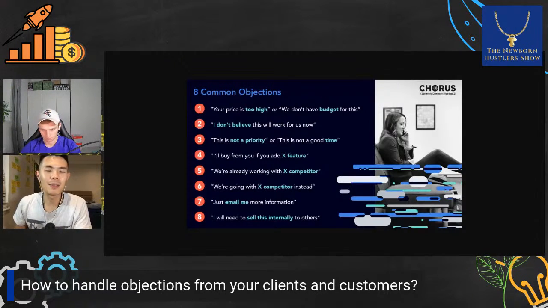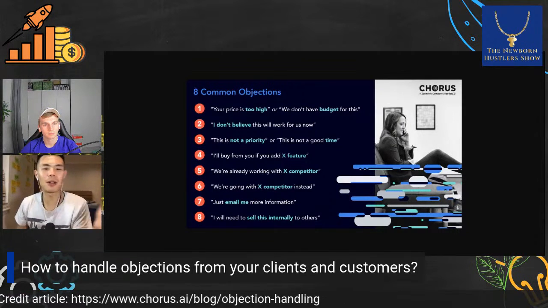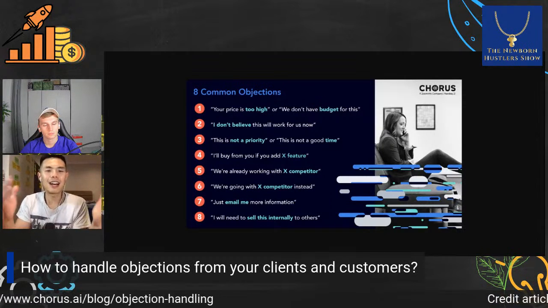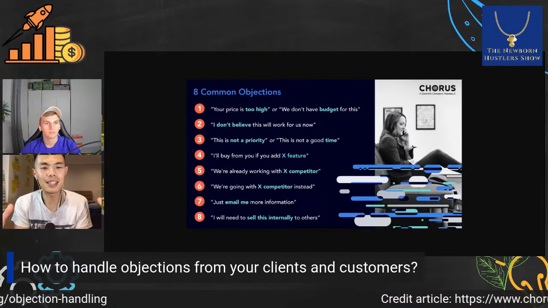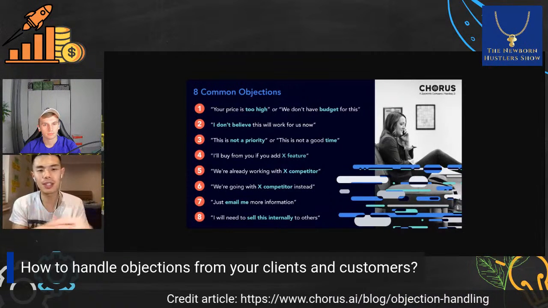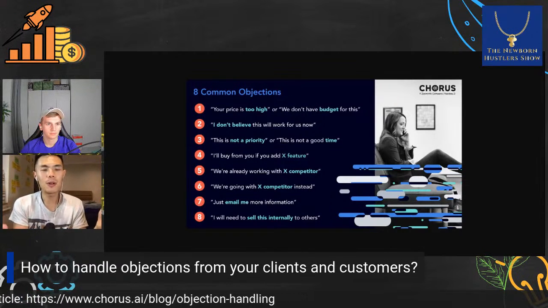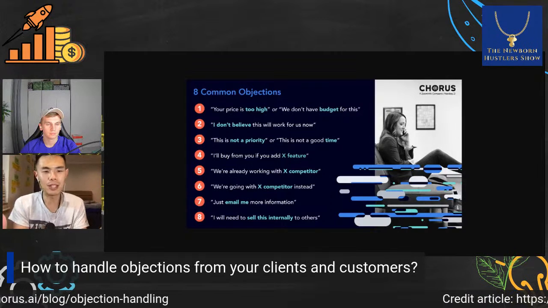So, most common objections. It's always something to do with I don't have any time, or you are too expensive, I don't have enough budget for this. How do I know that this is going to work? Or I will buy from you if you give me X, Y, and Z, right? Whatever reasons, these are some of the common objections that we get from clients or potential customers. They might not say no directly to you, but you know that they are hesitating for some reason, right?